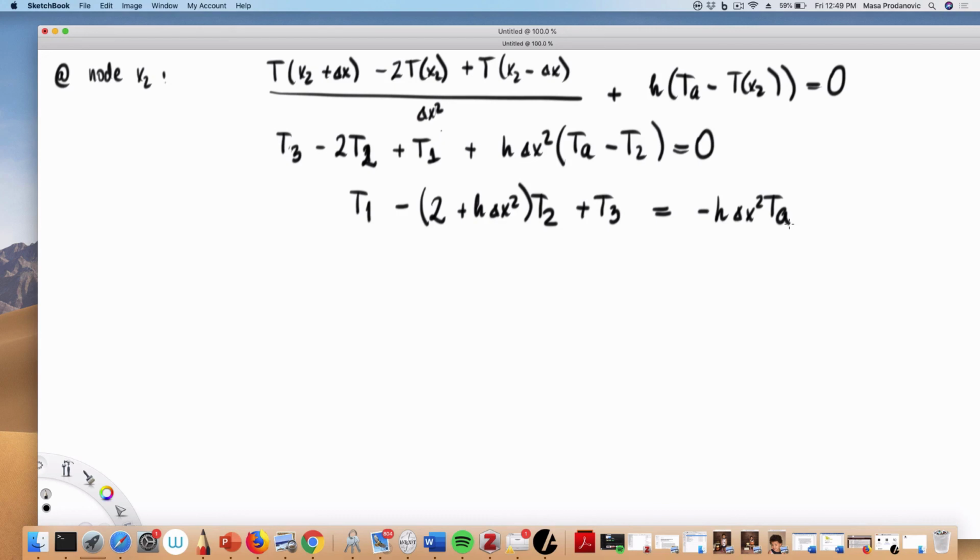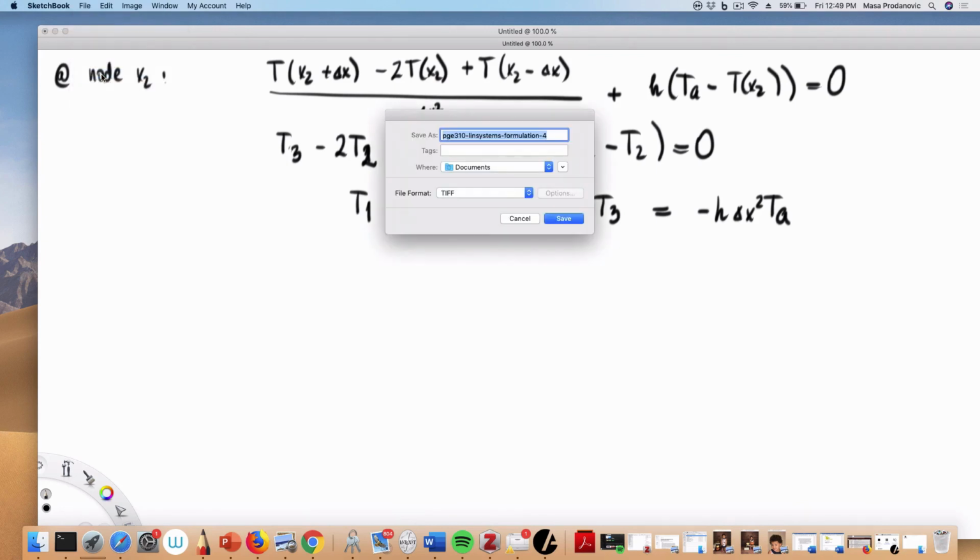And then next time we will do 3 and 4, get the system, and actually use any of our favorite tools to solve it. This is not on the test. It's fun though.